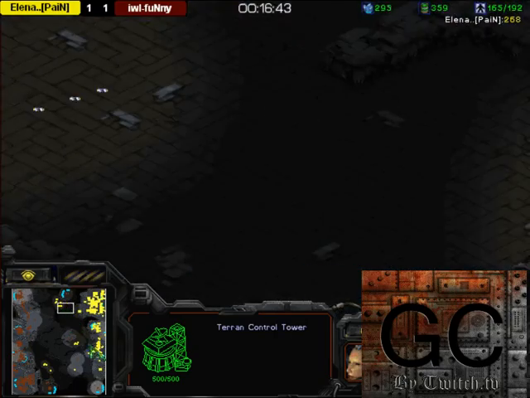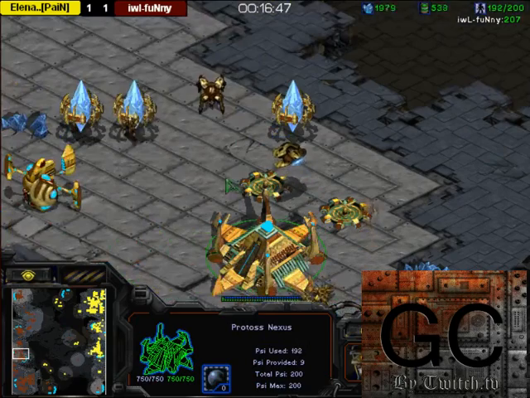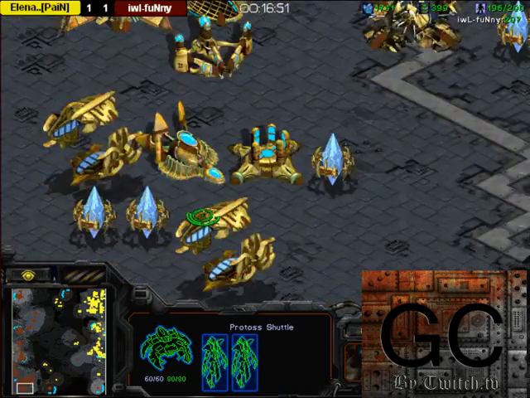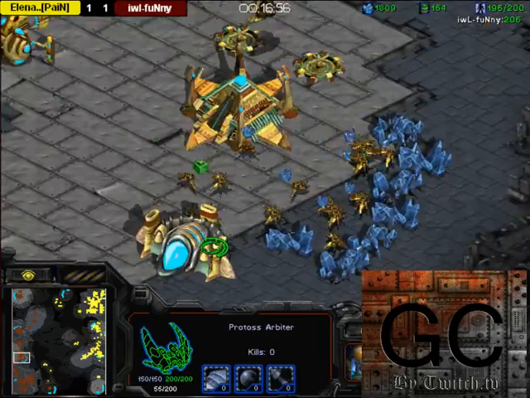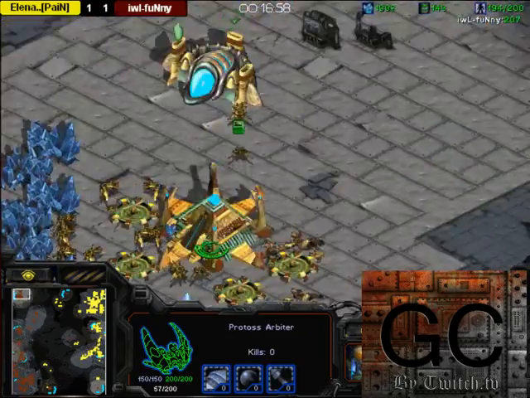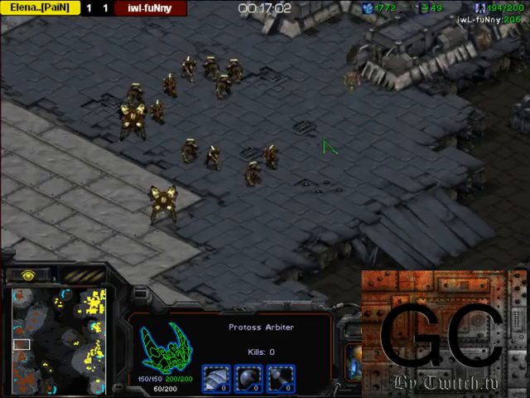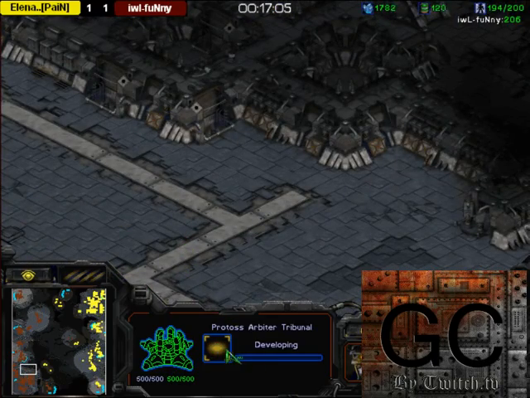Alright. Well, Elena is almost maxed. Funny's almost maxed. Are those High Templar? They are High Templar. Arbiters are out. Or at least one's out. Actually, that's pretty late for Arbiters, waiting until 4 bases to finally get it. But that's okay. And going for recall first.